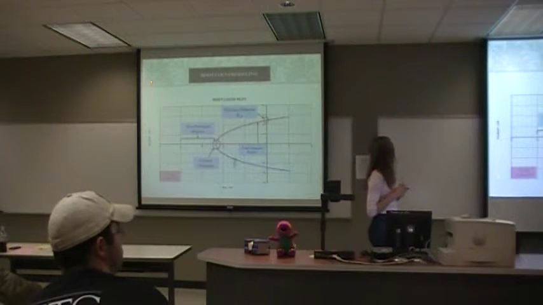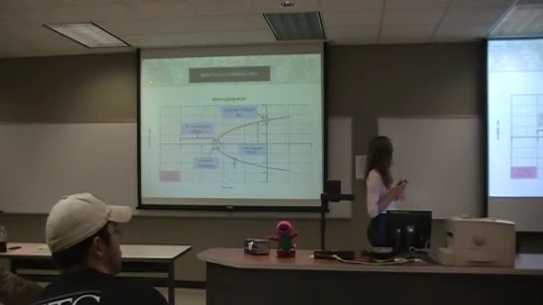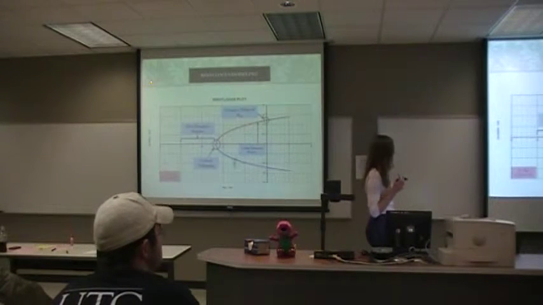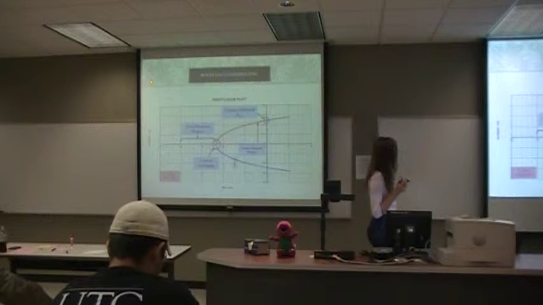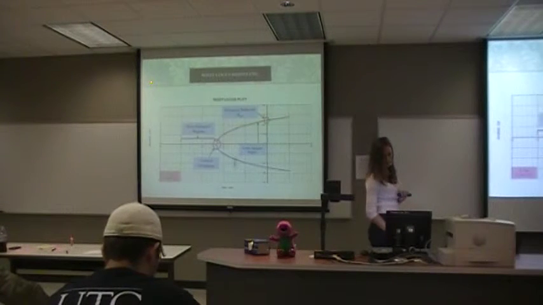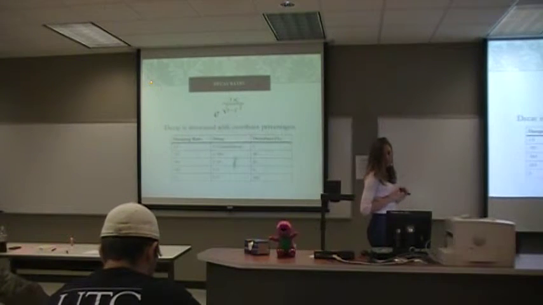Here is the root locus modeling. Right here where your line crosses the imaginary axis is where you get your ultimate value of Kc. And then back here is the overdamped region, and where your numbers turn from imaginary to real is the critical damping, and then right through here is the underdamped region. Decay is associated with overshoot percentages, so this is what you'll use.